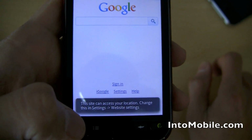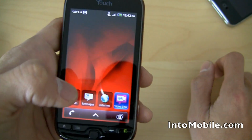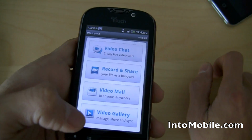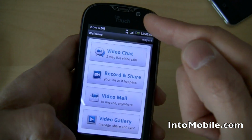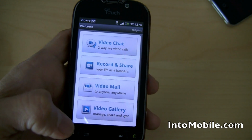Remember preference, sure, share my location. And a couple other cool things about this is you can actually video chat. Like I said, you don't need a Wi-Fi connection. You can video chat from anywhere because this guy has a front-facing camera and it's got 4G data connectivity. So that's another cool feature.